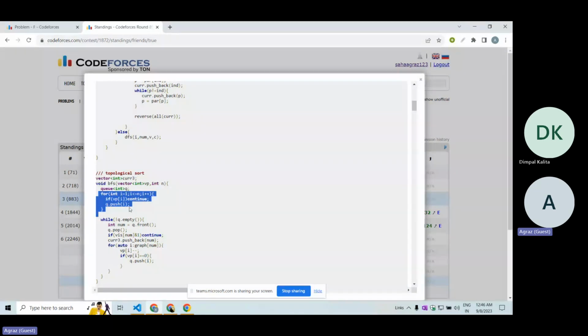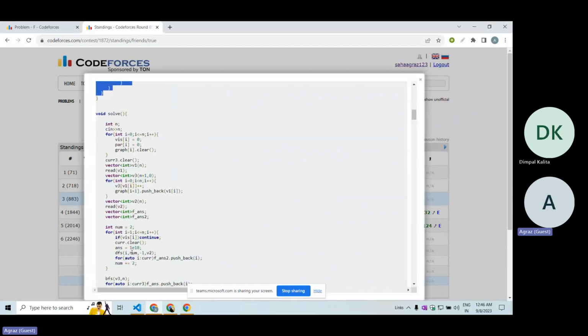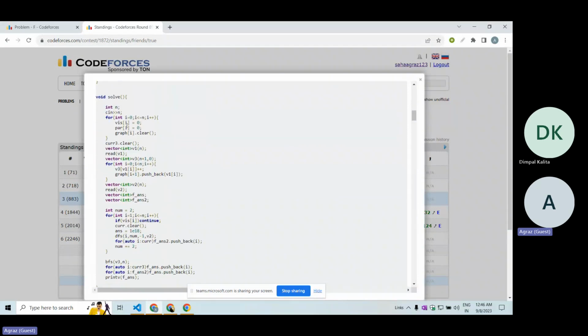Now if we take the front of the queue, and for the current vertex the visited value is an odd number, we do not find its adjacency; we just continue because it is in the cycle. We just have to make sure that for the topological part we get an order for the acyclic part. Yes, this is the basic part of the code.